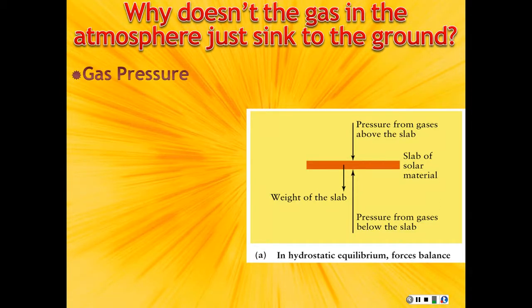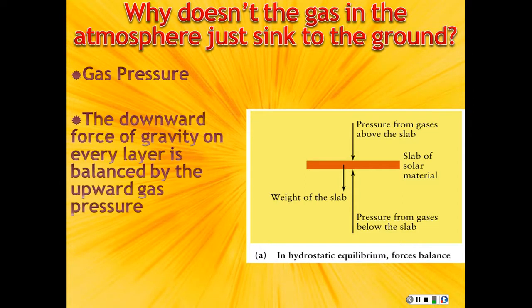And essentially it's down to the fact that gas has pressure in it. And so what you've got is you've got a downward force of gravity. So here we can consider a section of the Sun as having a particular mass and therefore has a weight due to gravity pushing down. It's a force downwards, and then it's being supported by the pressure of gas below it.